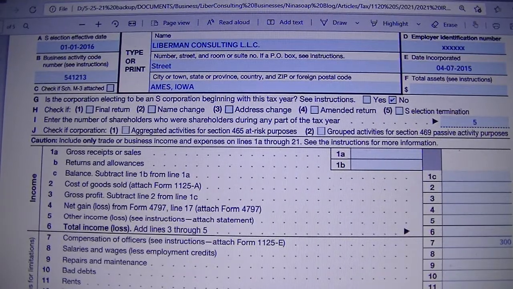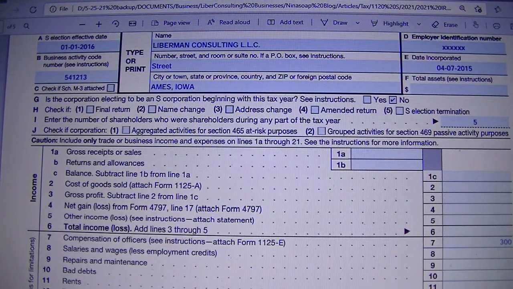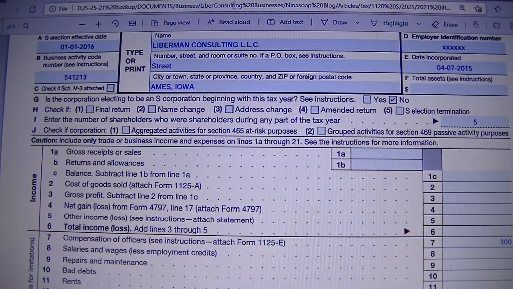Okay, so without income, you won't have anything on the first area. But still, if you purchase goods for your business, you have inventory, it might still be important to complete your Form 1120-A.